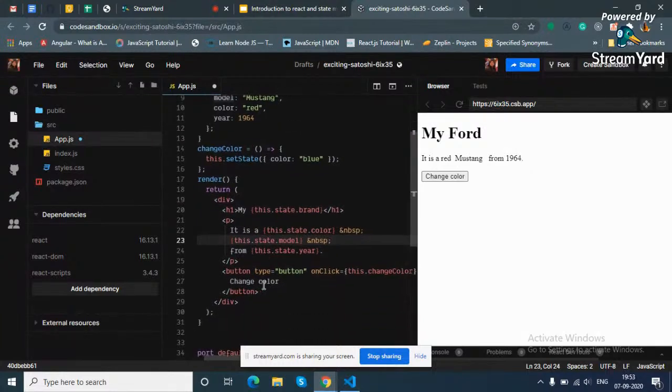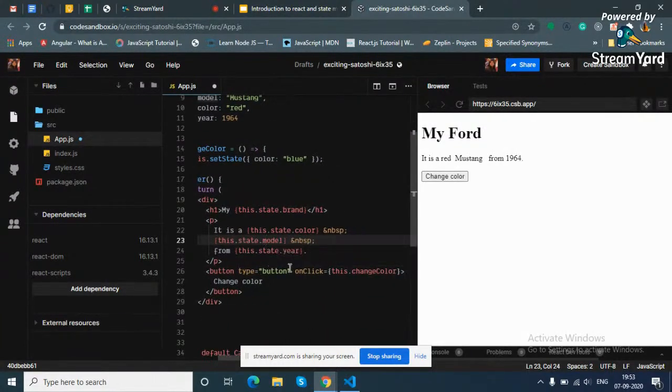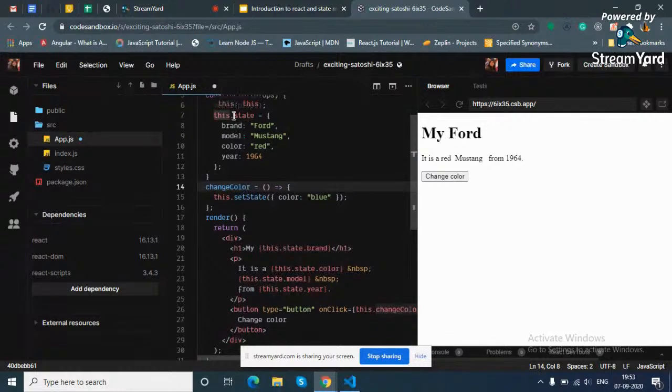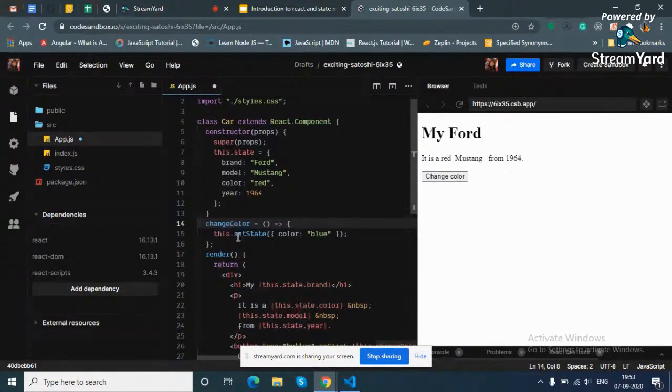What I have done is a button of type button with onClick calling this.changeColor. changeColor is a function which I am calling here. What will it do? Whenever we have to change the state, we use setState. It takes an input of a key-value pair. We have a key, and we have a value for it. In this.setState, we have color blue.